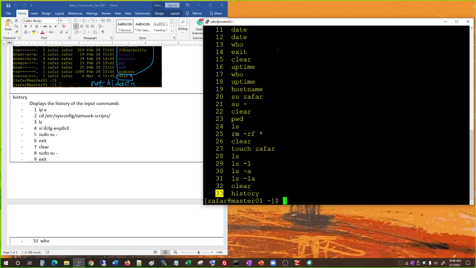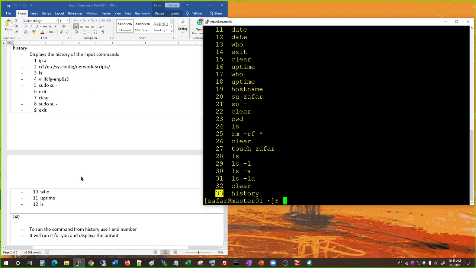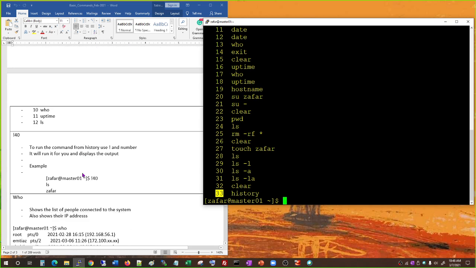All these things will be recorded here in the history command. Okay, so now what if you want to run a command from the history? I want to run a command named clear. I want to clear the screen here. But I'm too lazy to type clear.